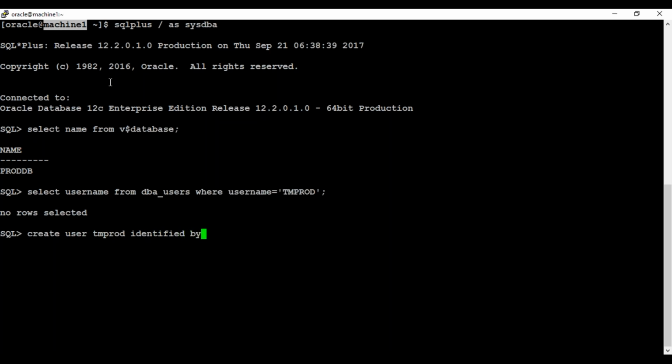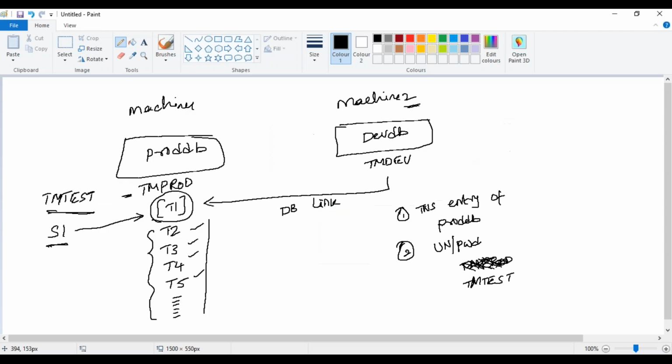Sorry to disturb, Pawan. I have a question. Yeah, please. So instead of creating a separate user and then giving access to the table, why can't we directly give access to T1 instead of creating a synonym to the table in a separate user? That's the question I have. Because when you have T1, T2, T3, T4, you said that you do not need to create a user and you do not need to create a synonym, right? So if you have only one table, we can directly create, correct.